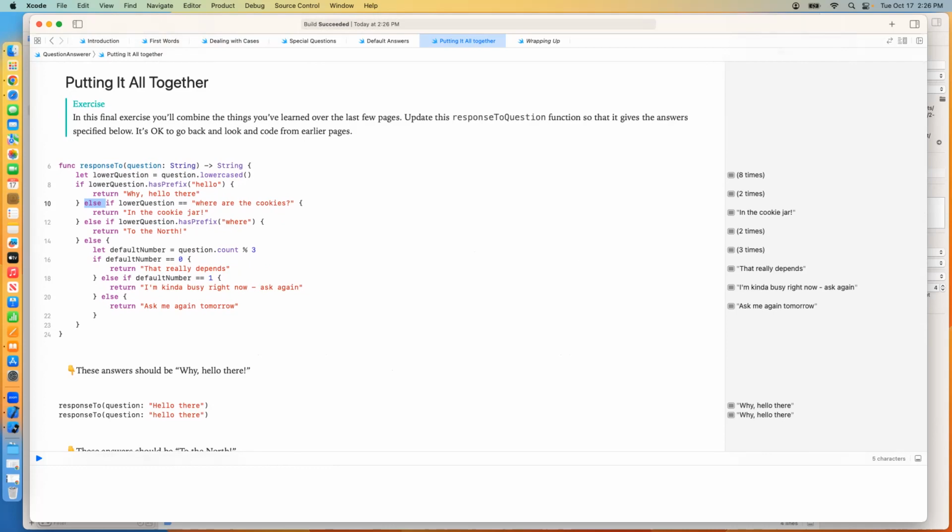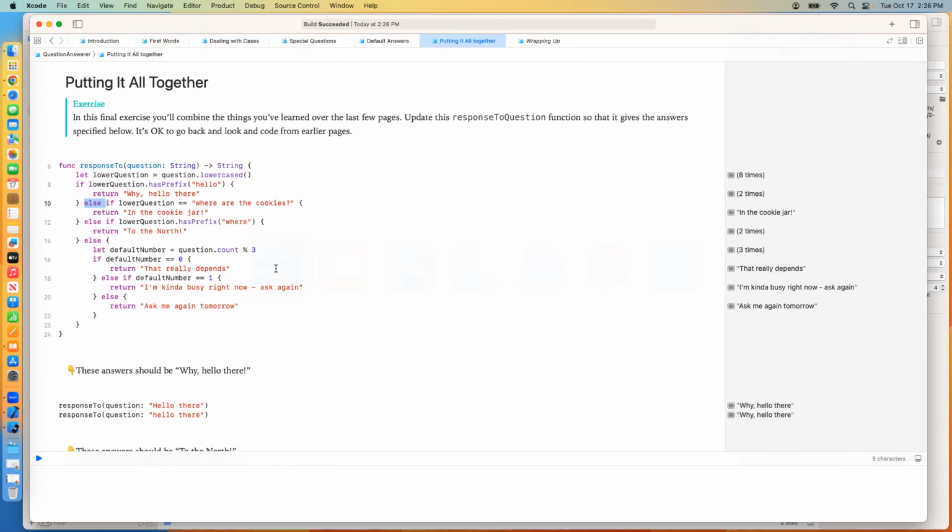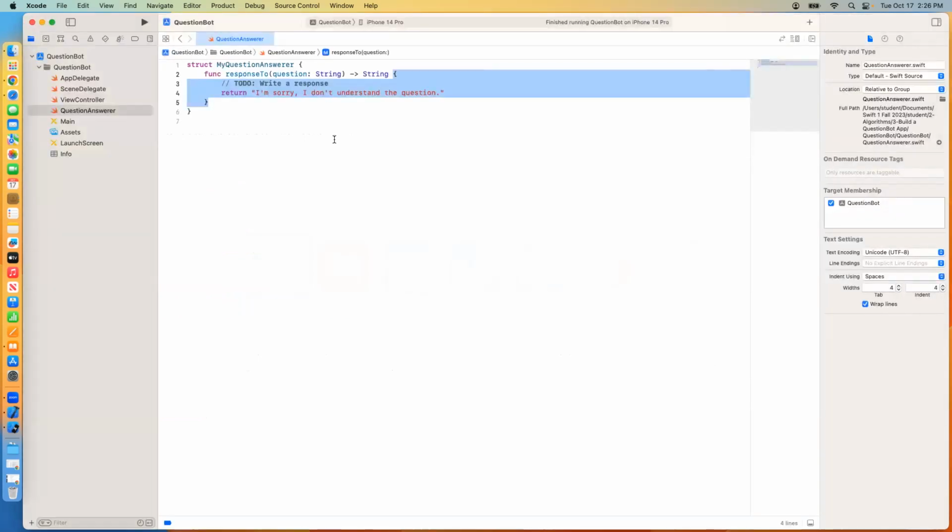I'm looking at the instructions here: select the entire function body, then copy the text. Notice what they're trying to say is we're replacing this part of it, not the opening, just that part.